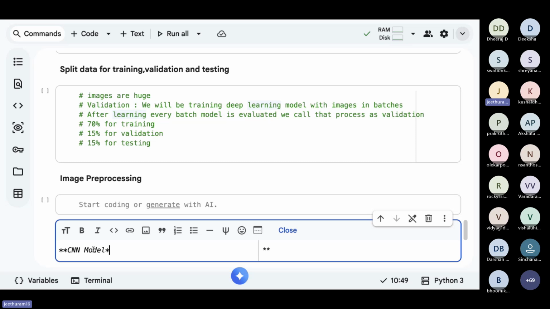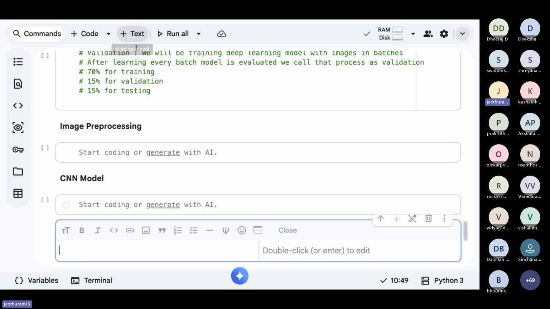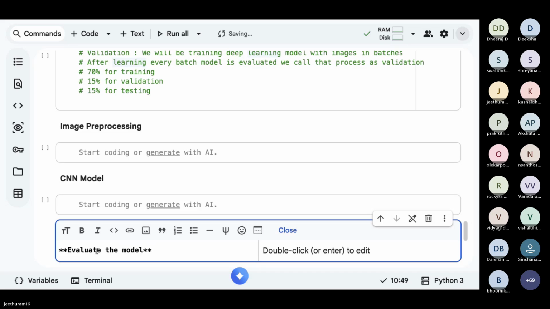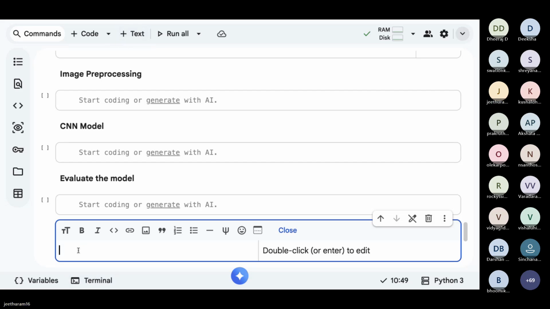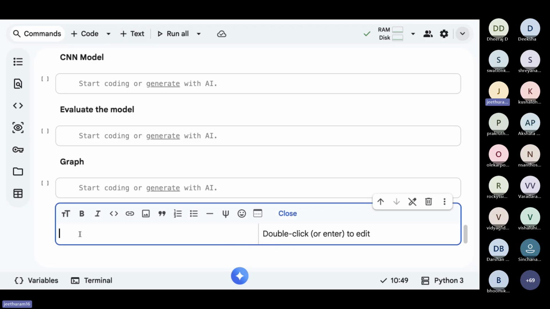Defining a CNN model means you have to define different layers, like a convolution layer and pooling layer, and those layers will repeat multiple times, and then finally a fully connected layer. Once we define the model, we'll fit it and then evaluate the model. Then you can plot a graph to compare the accuracies and also the loss. Finally, I'll show you how to make a prediction without deployment, when you pass a new image, and how well it can make predictions.